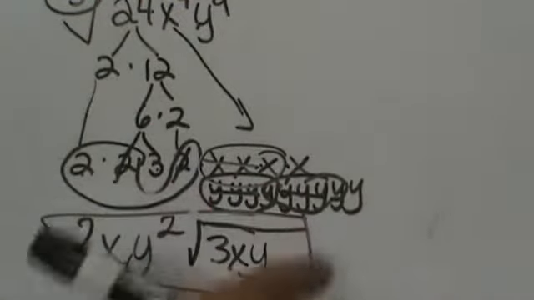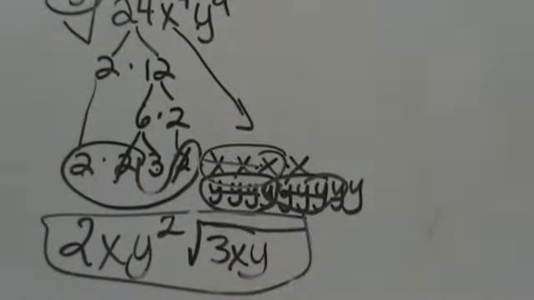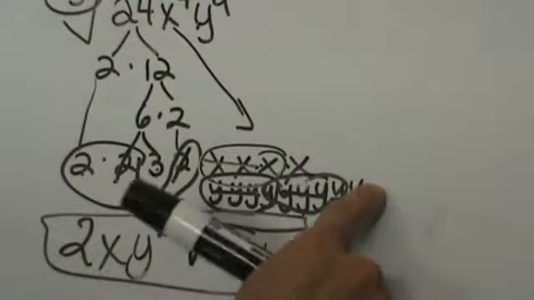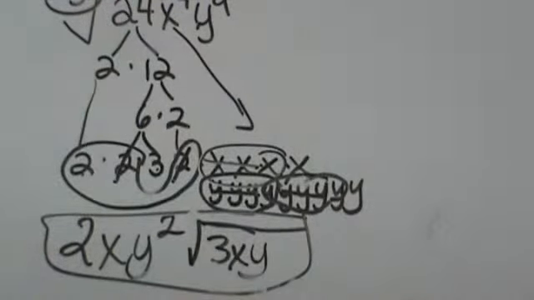Okay? And then you just write your exponents, or your variables that are left. And both of these had a first degree because I had one x left and one y left, so that was x and y. If you had two of those, you would write it as x squared. Okay, so there you go. That's how you simplify those. The only other thing I need to show you is what do you do when you're dividing, okay?